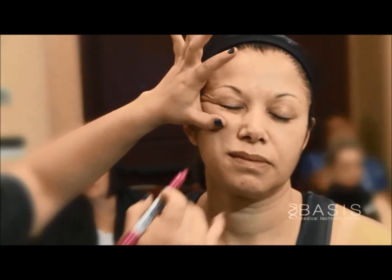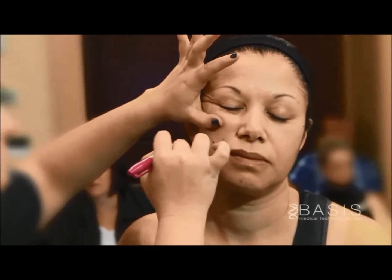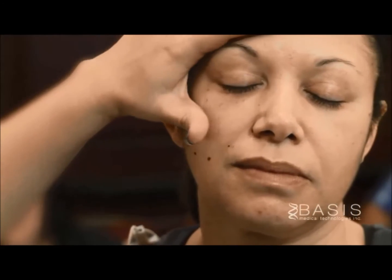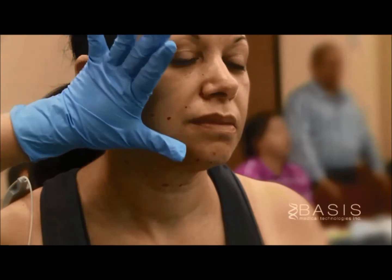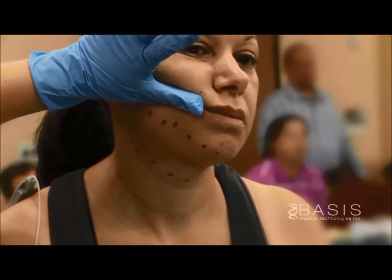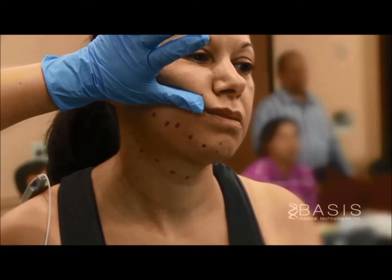Before performing a mid-lower face treatment, it is important to mark the treatment areas using vectors. This will allow you to organize your treatment so that you are spending more time in the areas of greater laxity. While your patient is sitting, mark the first vector, which we call the Nike swoosh. Using your thumb, locate the malar fat pad or cheekbone. Place the heel of your hand over this area and gently pull the skin up.